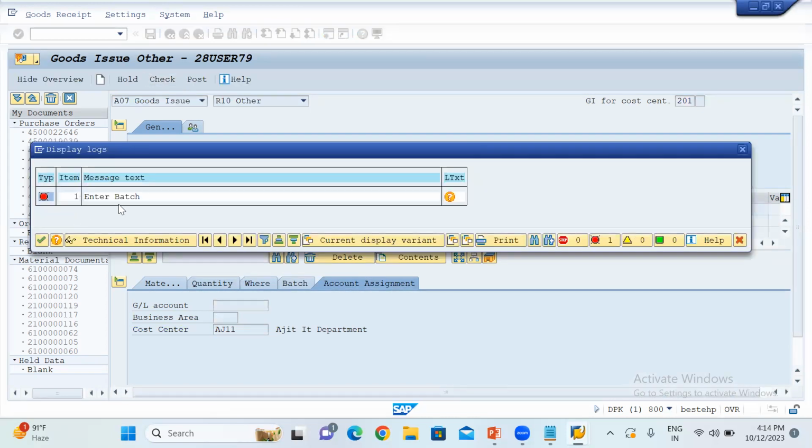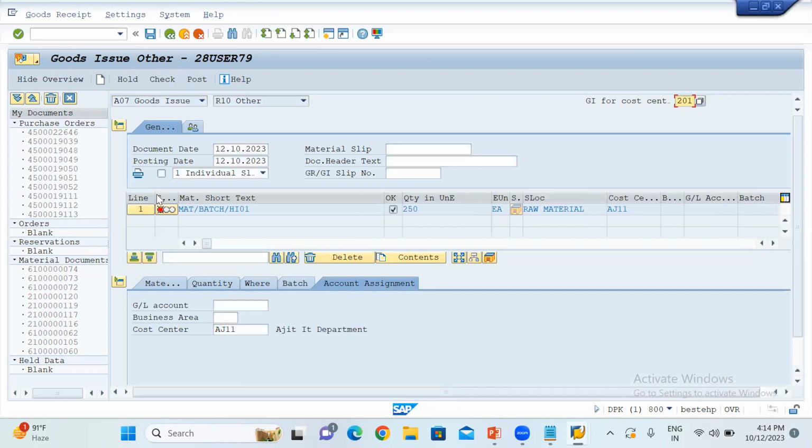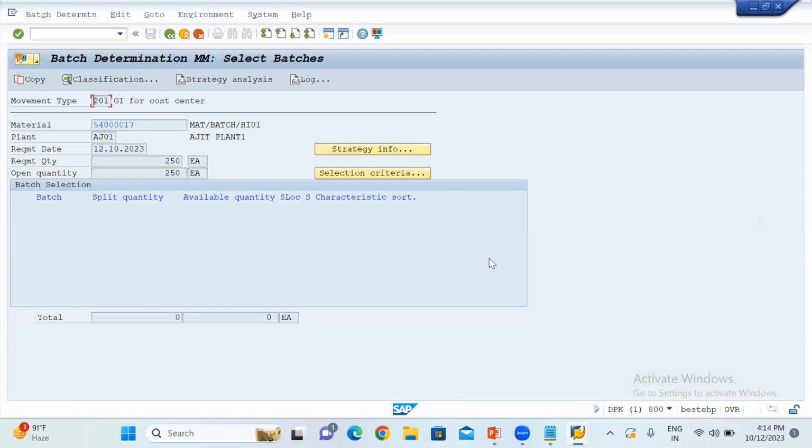So here we need to enter the batch number, because in this material batch determination is activated, right? In our storage there are three batch numbers in use. So from which batch are we going to take the material to the cost center? For that, we will go for this one, stock determination for all. Just click that.